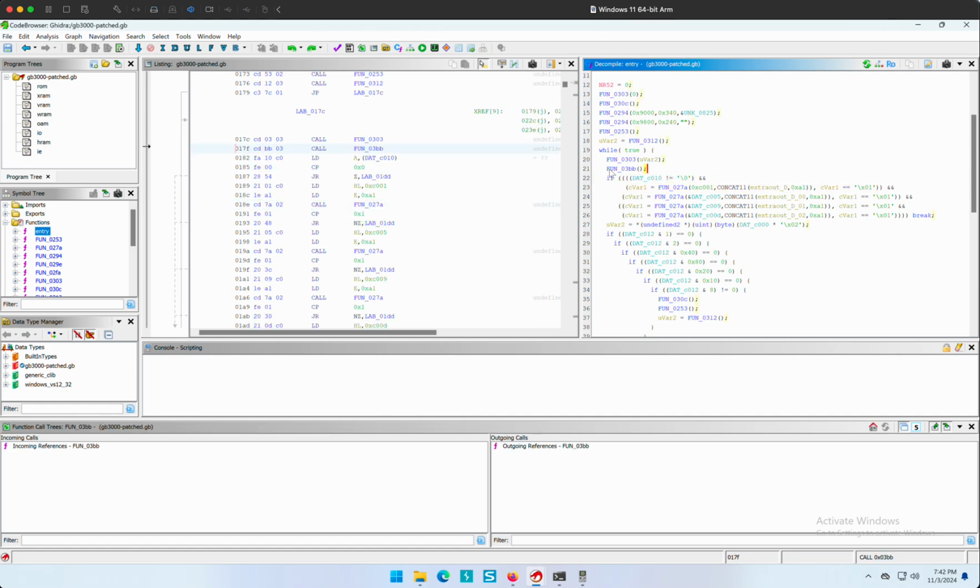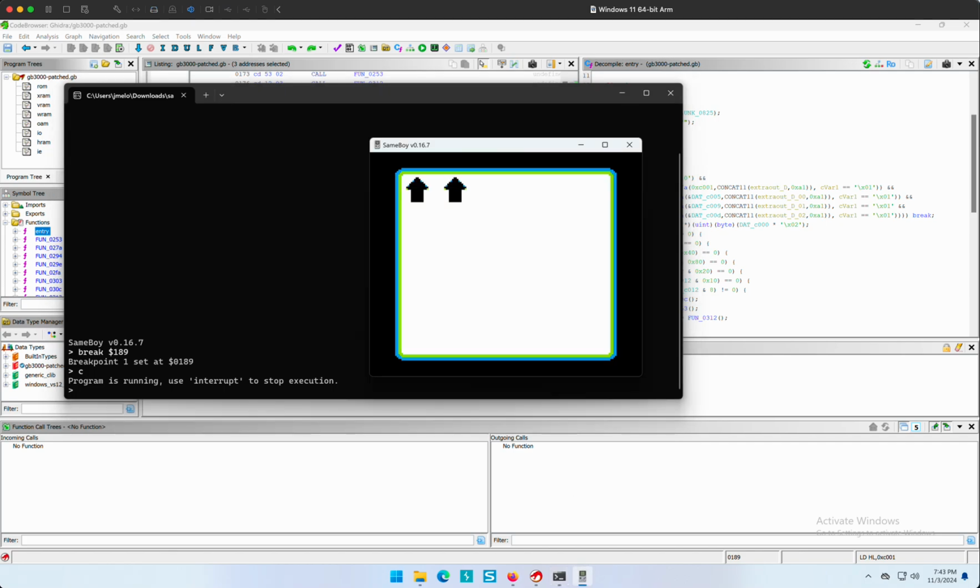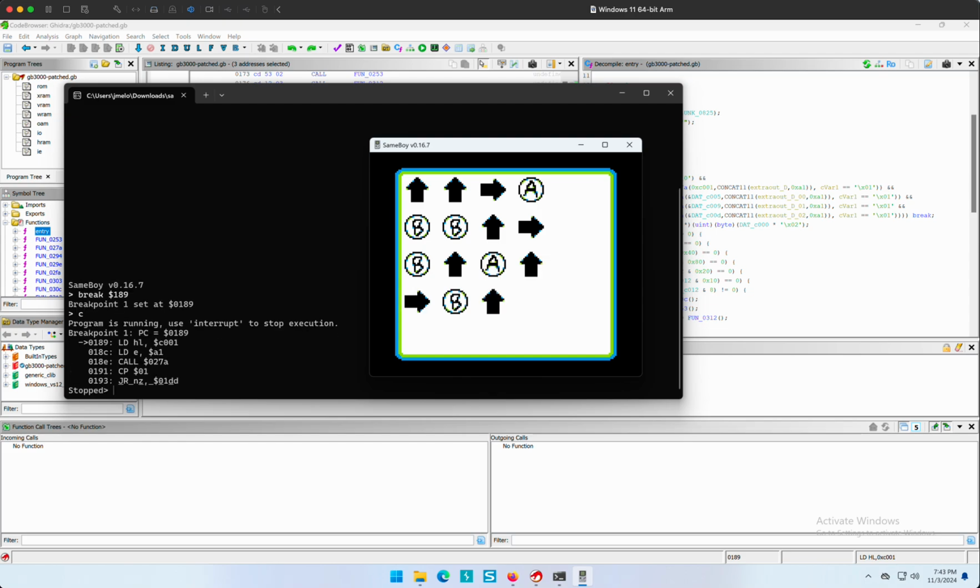For that, I'm going to click here on this function 3BB. I'm going to find it here in the listing window, and I want to see what this comparison is doing. We see that right here is a comparison, and it's comparing to 0. If it is not 0, it will jump. So I want to see when it hits this address right here, 189. I'll set a break at 189, and then I'll continue execution. It's already executing, actually. So I'm just going to play around here with the game and see if it breaks. Okay, so it broke. All right.